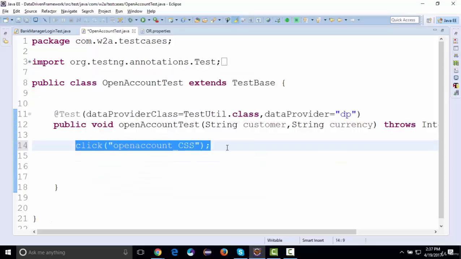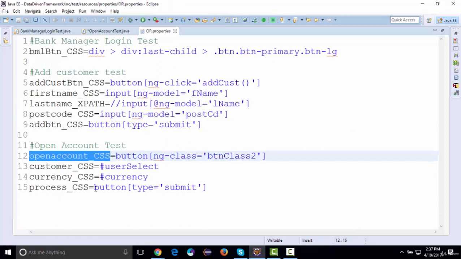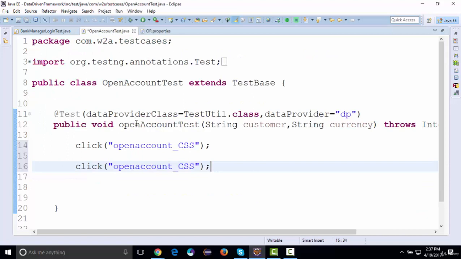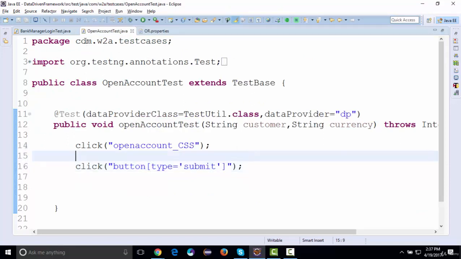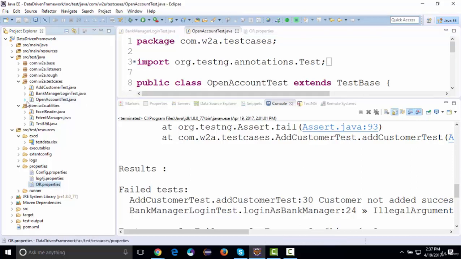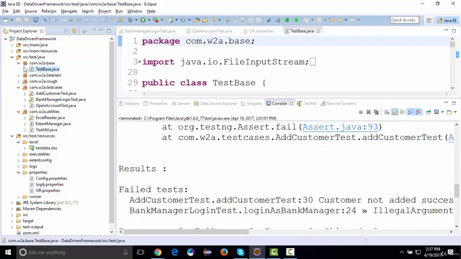I'll first write the locator for process button, because for selecting the values we can either use send keys, but instead of send keys I would recommend you to use the select class, right? Select class is very effective as compared to send keys. You may face some challenges while working with drop down list when you use send keys, right? So prefer using select itself instead of the send keys.